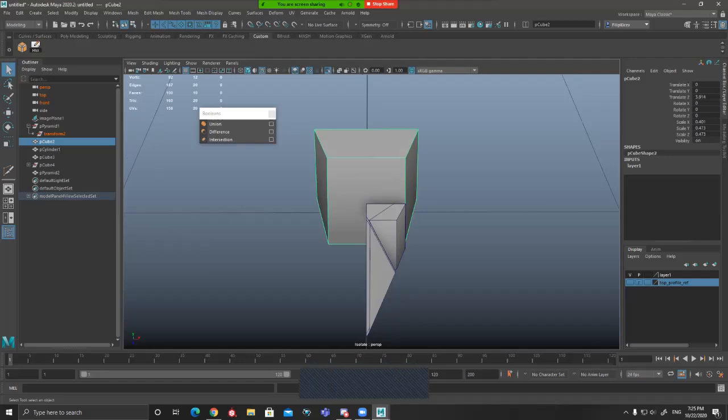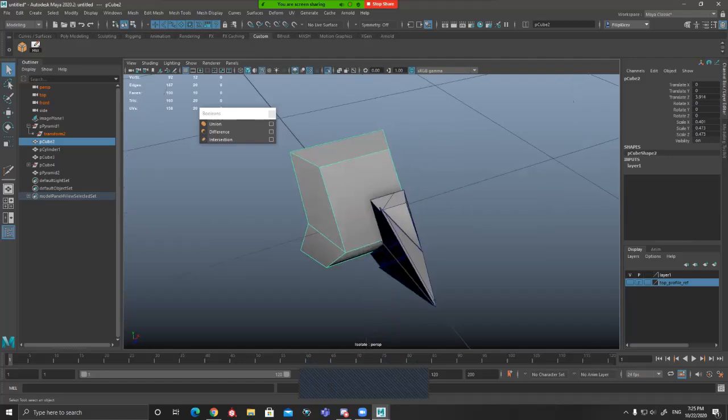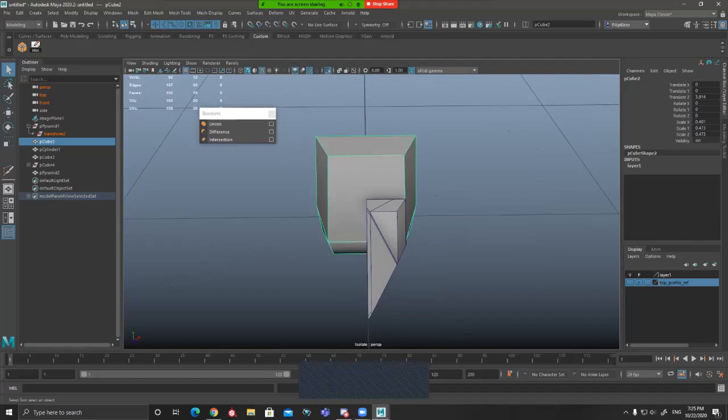Is there such a thing as too many subdivisions? Yeah, I'm sorry. Namuna was going to say, yeah, that went a little fast for me, so some of it kind of went over my head. Okay, no worries. I'll try to tone it down, slow it down a little bit.